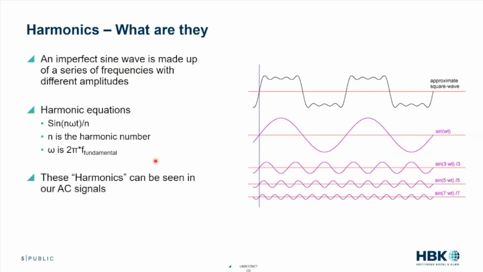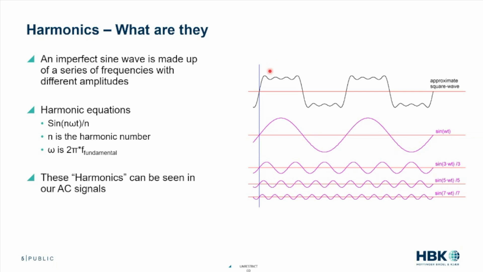So getting a little closer to the actual motors and what the harmonics we're talking about are. If we take an imperfect sine wave, so we have this square wave with a wavy top and wavy bottom, an approximate square wave, we can break that down into its different frequency components. We can break it down into the fundamental, the main carrier wave, and then its subsequent harmonics. We see a third harmonic element, a fifth harmonic element, a seventh. So we can take this square wave and break it down into an infinite series of sine waves with different frequencies and amplitudes.